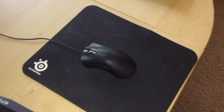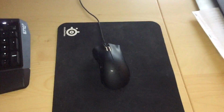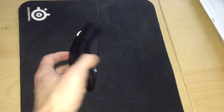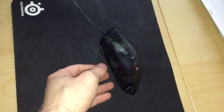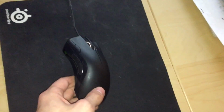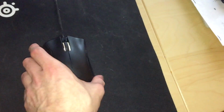Steel Series mouse pad, just a giant flat thing that was all I really wanted. 2012 Mambo Razer mouse. This thing's been through a lot here. It gets a little buggy at times, but it's a good mouse, and I like having these double keys here. This adjusts the sensitivity on the fly.